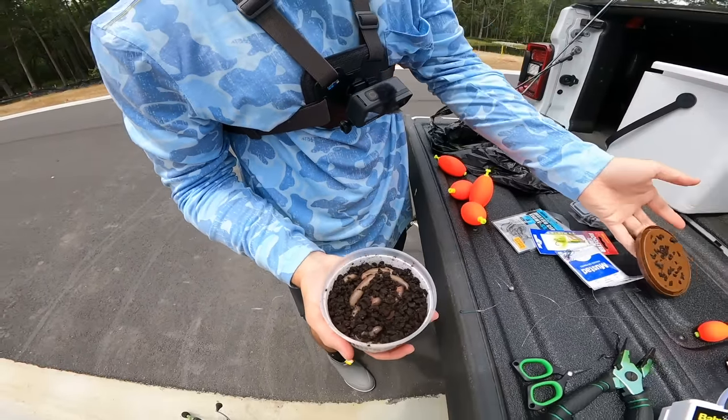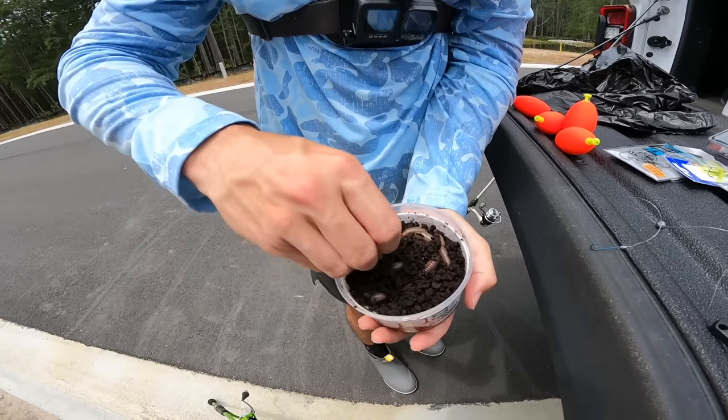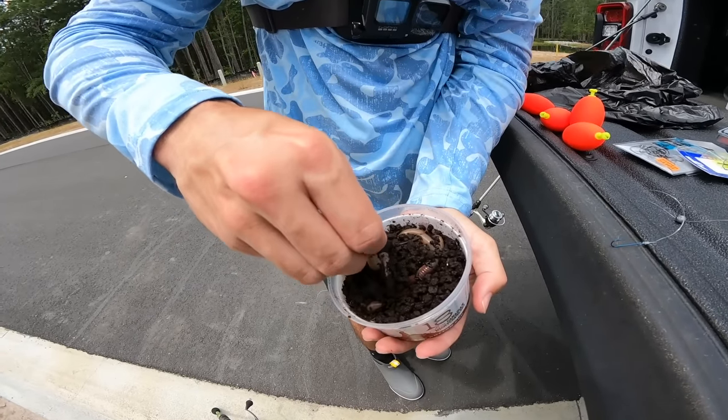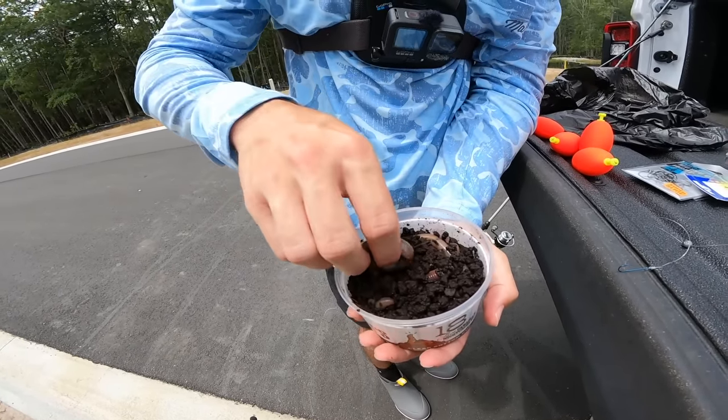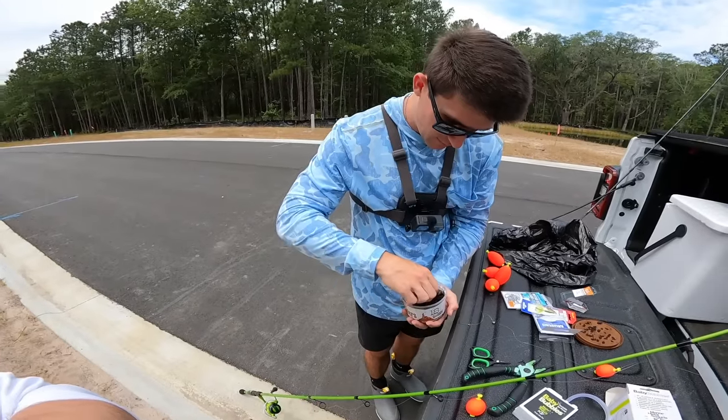Look at these big old night crawlers. The lady at the store tried to say that they were small. I do not think... God, dude, those are some big boys, right? Yeah, those are some thick boys, you know? Oh, boy. Better calm down. Those are some pretty big ones.